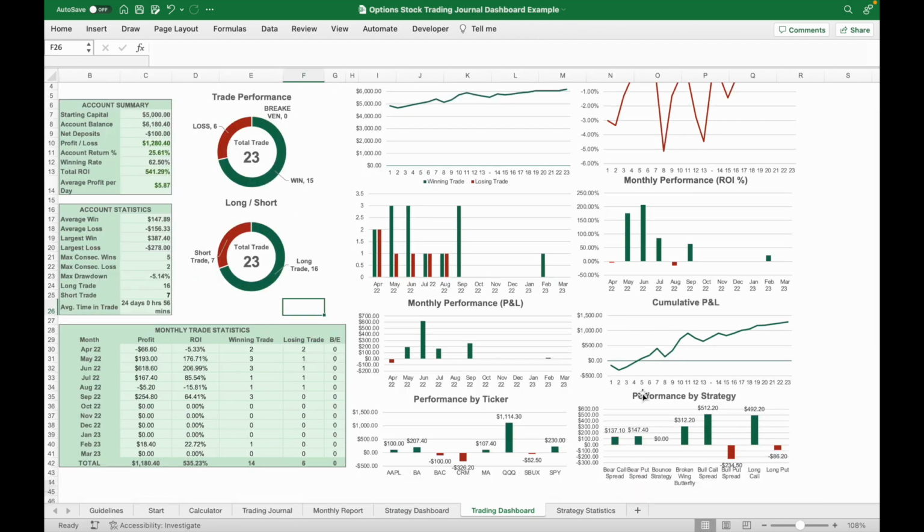As a conclusion, using a trading journal is very important if you are serious in options and stock trading and want to improve your performance in the trading. The trading journal will show you the statistic of your strategy and trading activity, which allows you to learn from your past experience and make adjustments to your trading plan. Overall, option and stock trading journal is a valuable tool for traders of all levels to improve their trading performance and make more informed decisions.